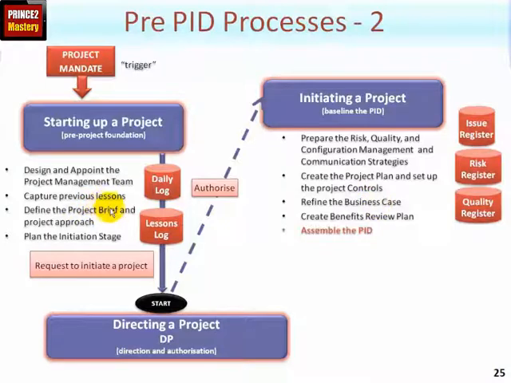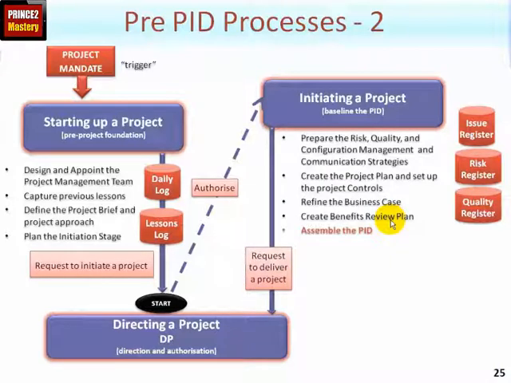In the project brief, an outline business case existed. This, therefore, is turning that into the detailed business case, and for the first time, the benefits review plan will be created. All of this is then brought together and assembled as part of the PID itself, apart from the benefits review plan, which is kept as a separate document. The reason for that, by the way, is that the benefits will normally need to be reviewed and tracked and ultimately realized after closure of the project, and it makes sense to have that as a separate document.